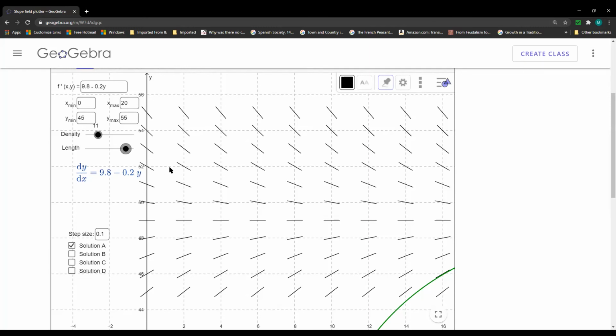And so that's the neat thing about direction fields, is that they can actually help us visualize the solutions by drawing curves that fit onto the slopes. And you can do the same thing down here below.